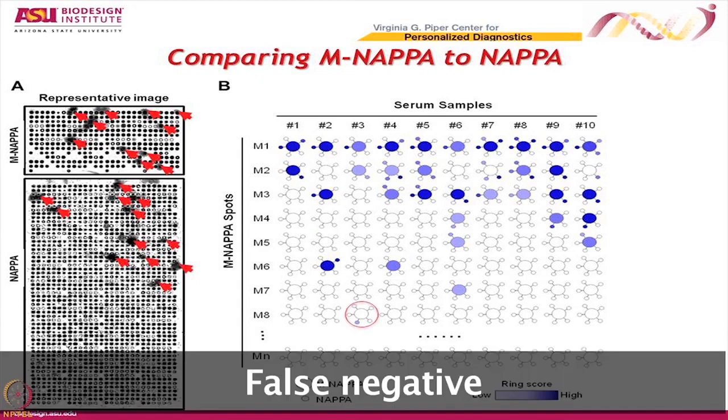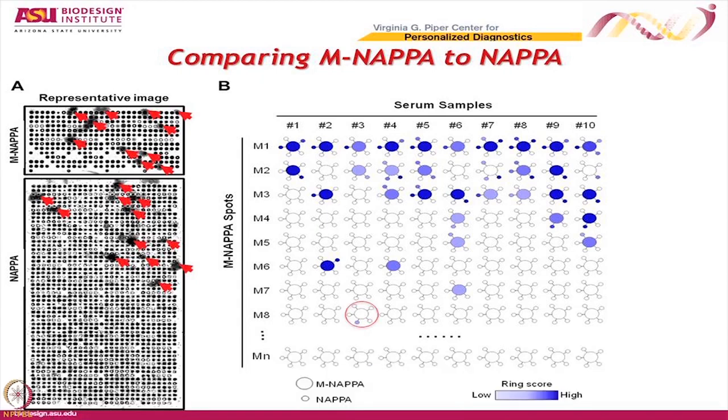And then what's that? False negative, right? So the individual spot gave us a signal, but the master spot, the mixed spot, did not, right? And so this is the one that we worried about the most. And we looked for these, and I think we found a few percent where that happened. But the vast majority of the time, the mixed spot was sufficient to find whatever was present in the individual spots. Because if the two methods agree well, then you feel a lot more comfortable using the mixed NAPA, the multiplex NAPA, over the standard NAPA, because it's so much less expensive.